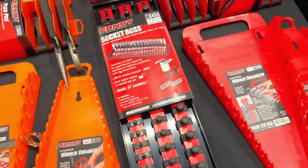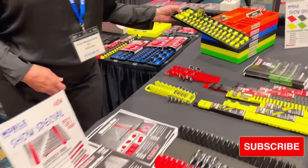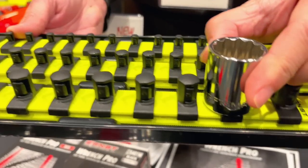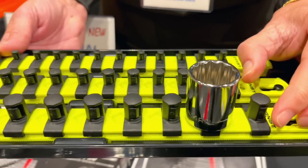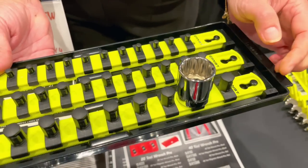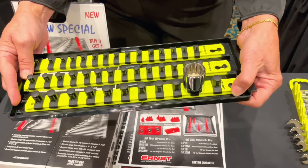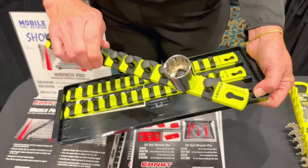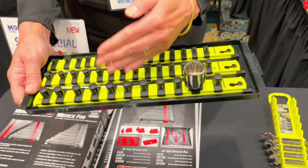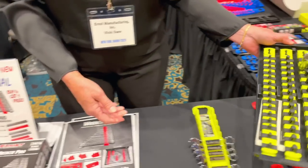If you guys are not familiar with the socket boss, here's one. It's sort of like a twist lock design that they have, but there's no metal ball like some of the competitors that's going to fall out after you use it a couple of times. It just drops on and then you just twist it into place. The whole tray would sit in your box, and if you wanted to just pull out your half-inch drive, you simply press that down, slide it up off the peg, and then you can take those with you. Customize a tray, load up a tray for a specific project. You could put all the same drive size on a tray and do your shallow, intermediate, deep ball on a tray. The possibilities are endless.